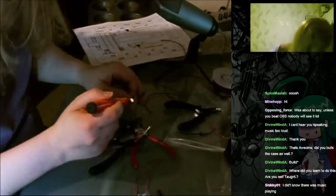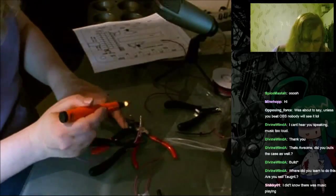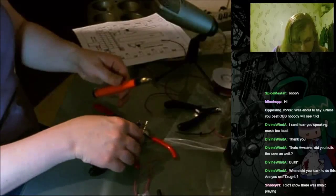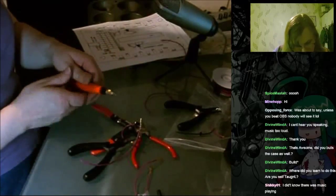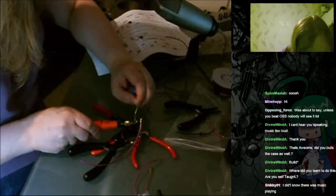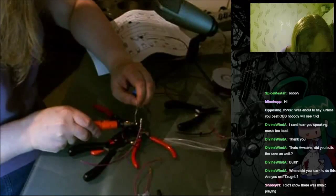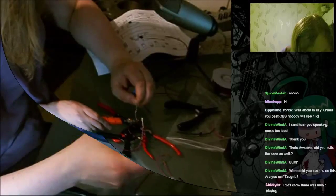I'm going to do the same with this one. As I said, with crimps you don't normally do it, it's just this is very thick wire and very little crimps, so I'm doing it to make it nice and strong. Because I don't want this falling apart on me. So it doesn't go flying into the iron.